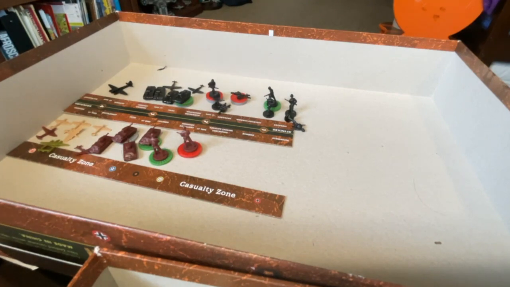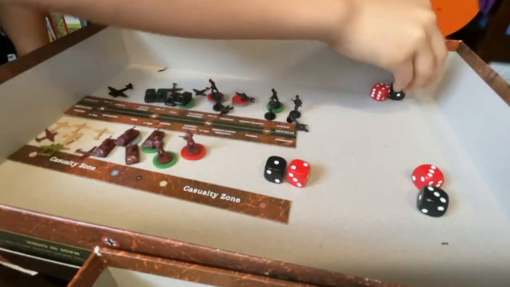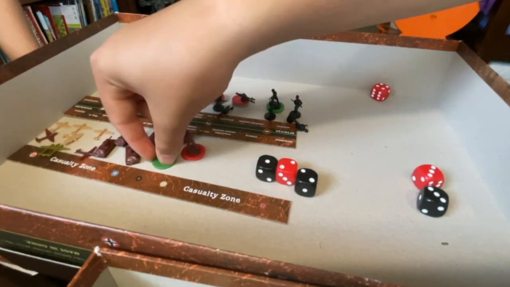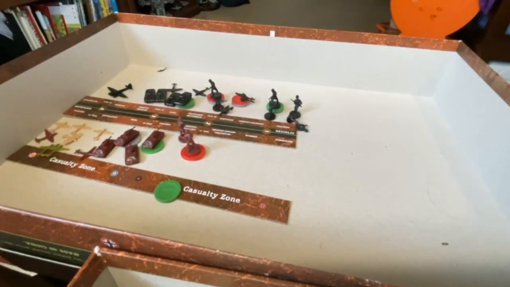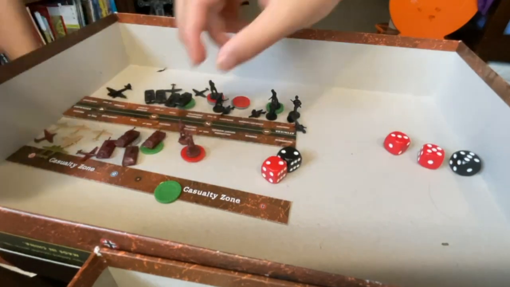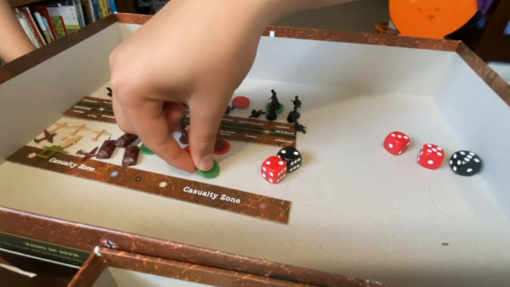16, 18. Wow. So I'm going to roll 3 times. Oh, 3 hits. 3 hits. Go. Okay, gotta place this chip. Okay, second time rolling. Oh, another 2 hits. 2 hits? 2 hits. Oh, great. So I'll just take out the red and.